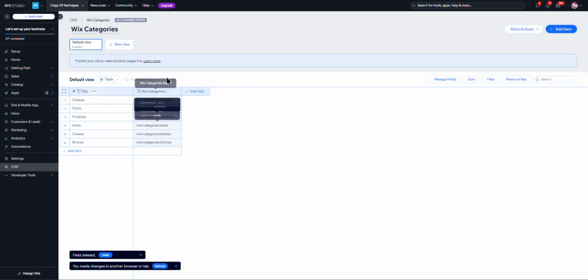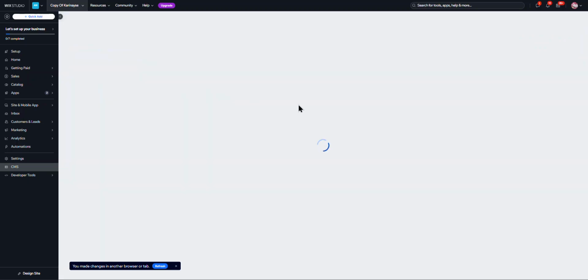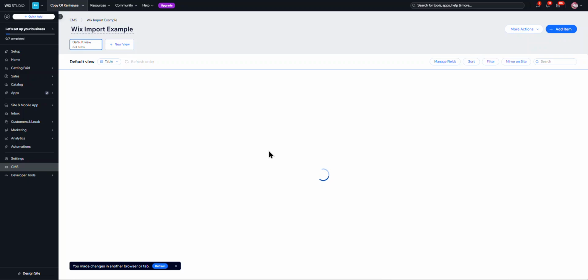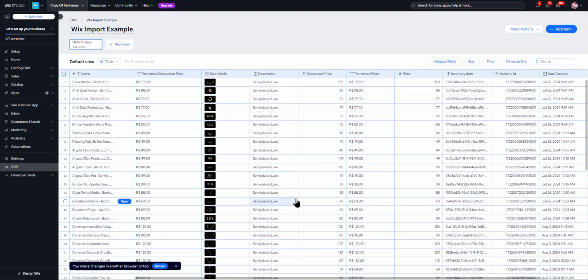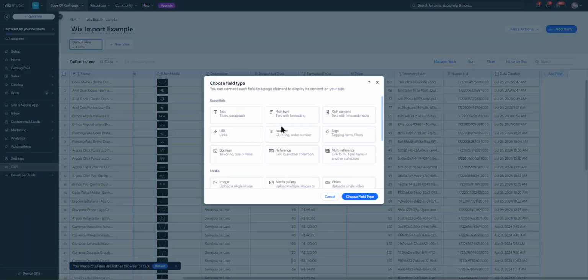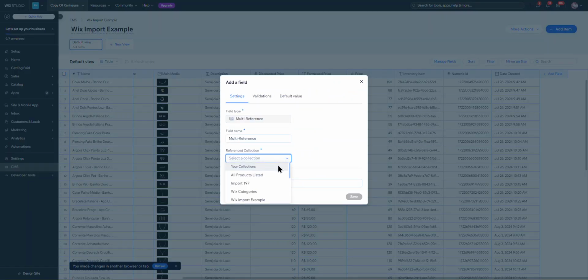And then I'm also going to delete the original page I made for this, so this will go away, but we just need a collection with these major categories in them. So now I'm going to go to the import example, and I'll just work with this one the entire time just so we have the name. I'm going to come over to add field, multi-reference, and we're going to choose the Wix categories in my case.